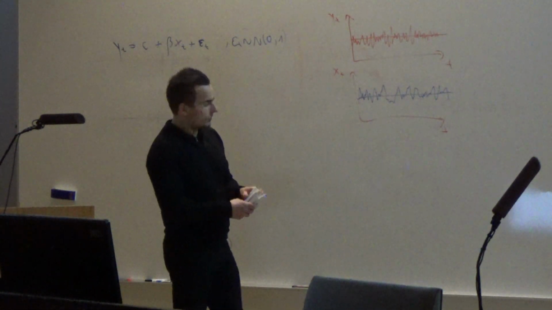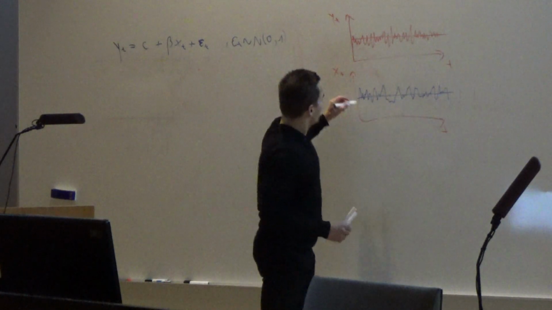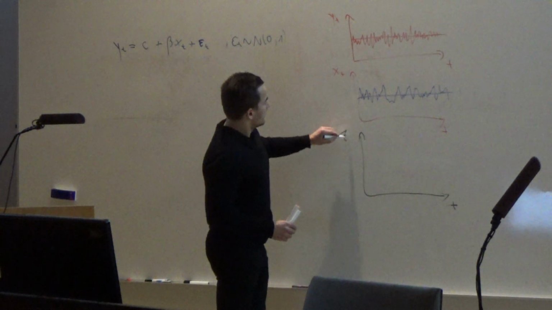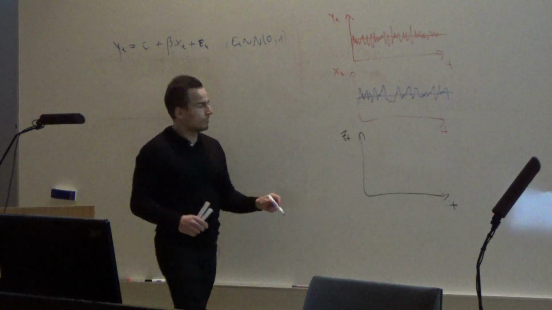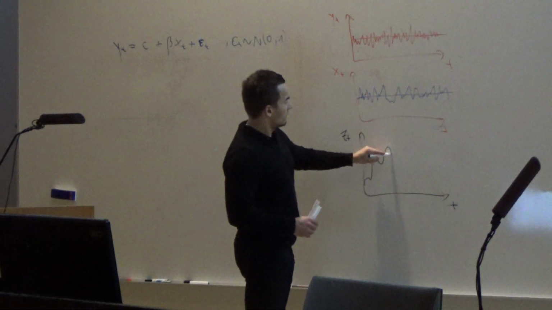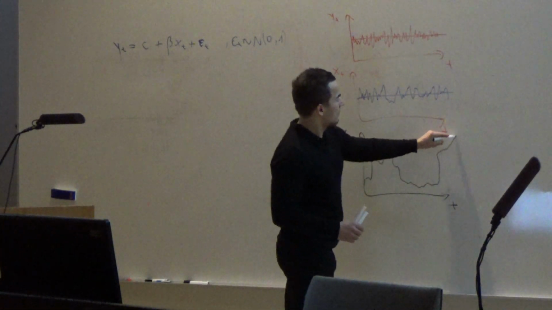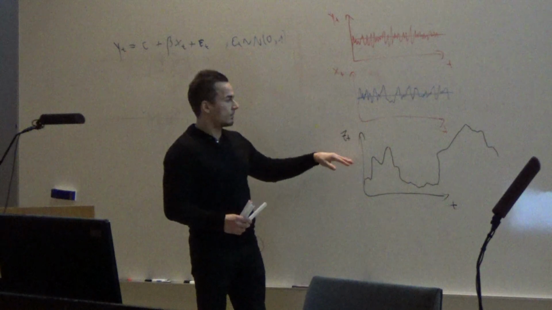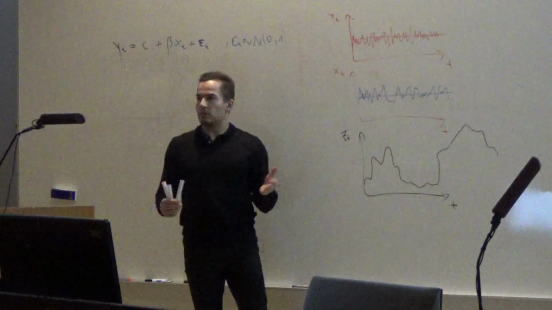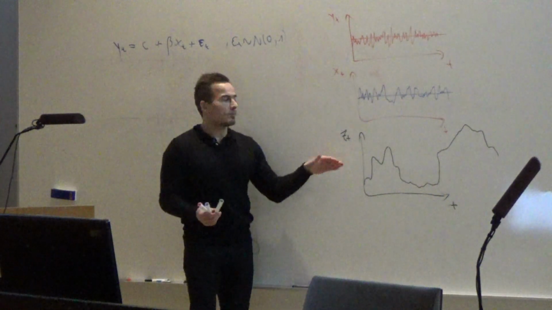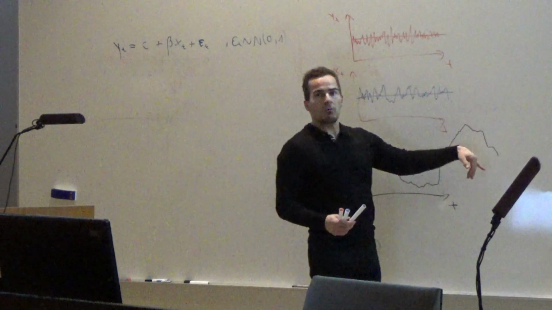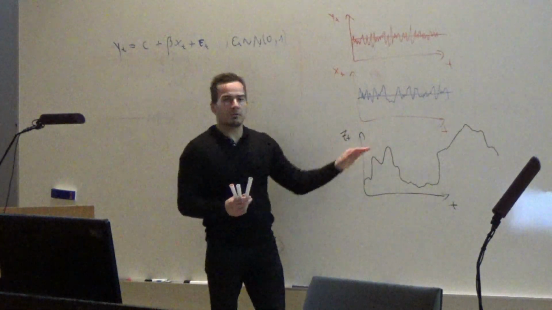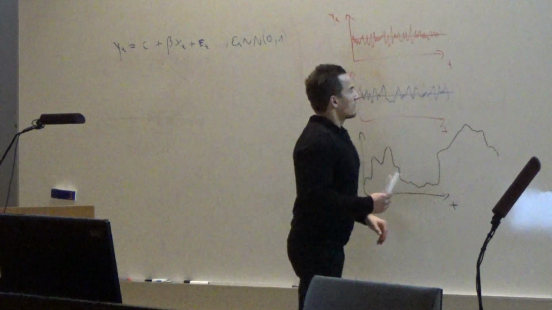What we do not want is a variable like this. I will give you an example: a variable z_t. We do not want a variable that looks like this. This variable has bumps everywhere. That's a random walk. It's like a stock price. It moves around like it wants. Sometimes it moves up, and at some point it moves down, and you never know when it moves down. So this is a process that is hard to predict. It's like a random walk. So we do not want that.